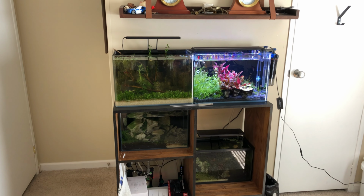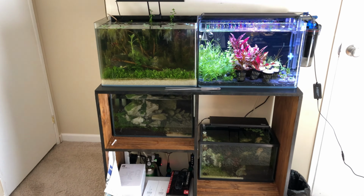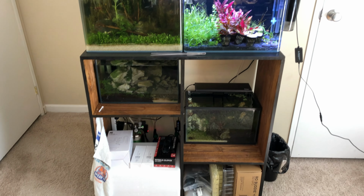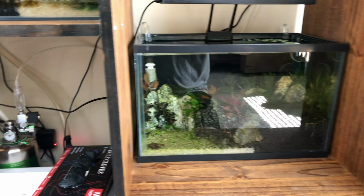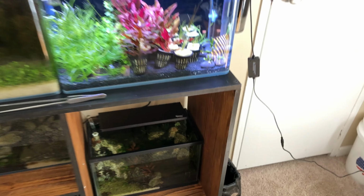And this is where I've got my fish tanks currently, minus the 75-gallon and the 10-gallon guppy tank that the wife has in the living room. But this is what you guys normally see. And it's just kind of cramped. As you can see, everything's down low. I have to sit down on the floor here in order to do anything. And with these old knees, it's just getting hard to do that.